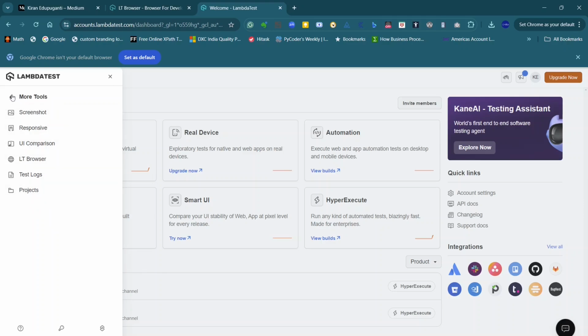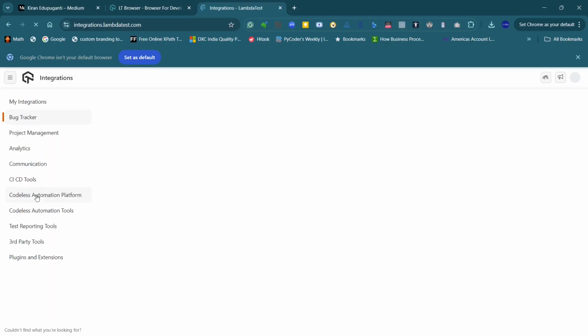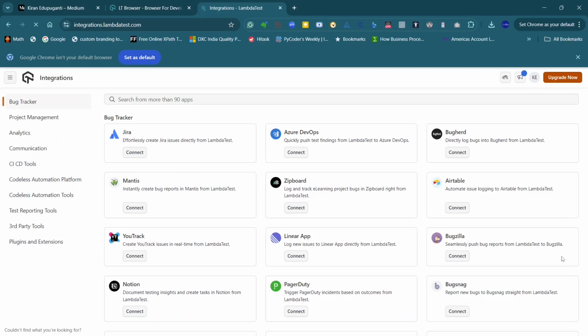If you see here in the settings side, you have organization settings and integrations. Integrations are all the integrations I was talking about. It has Jira, Azure DevOps, and other vendor platforms as well. The categorization they have provided makes it easy for end users to connect with the platform.